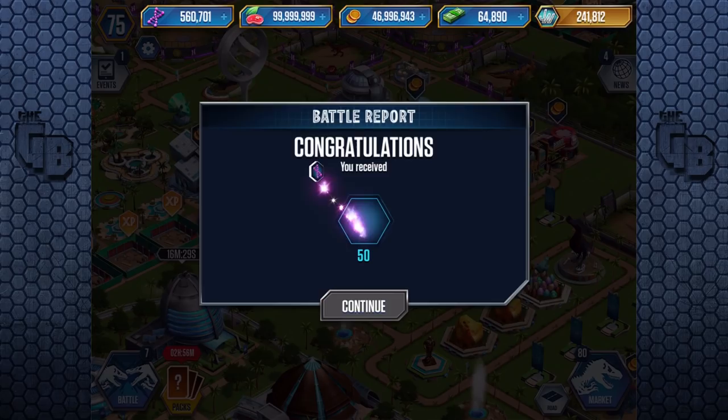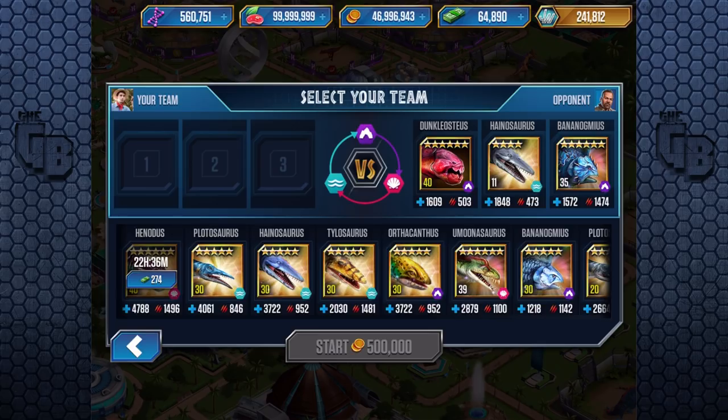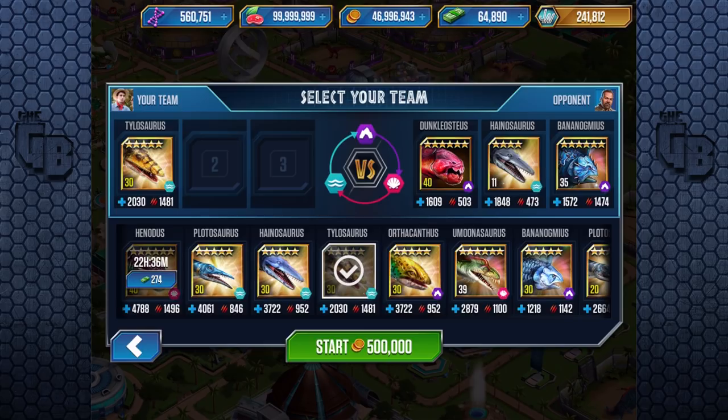So, indeed. Plotosaurus isn't going to kill him. We need a level 40. We need Hainosaur, Plotosaur, Tylosaur maxed. And then we could kill Dunkleosteus in just one hit. So I think it's best to go for Tylosaur because it can definitely kill it in one hit. And then Hainosaur comes in.